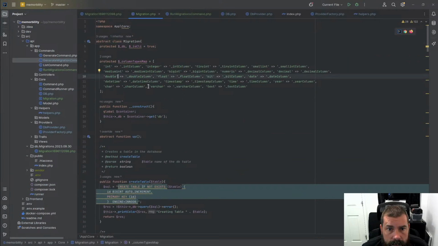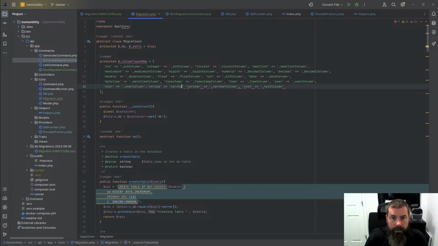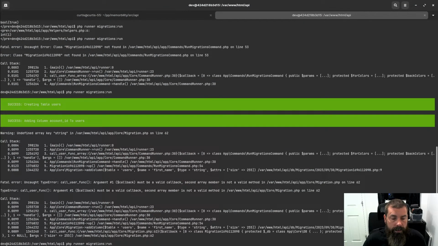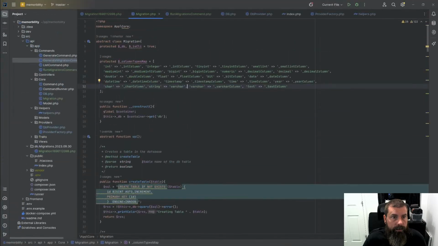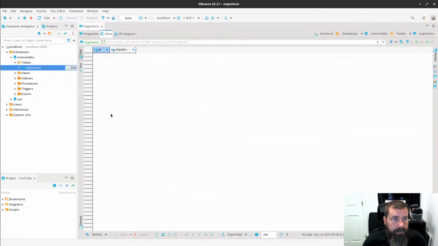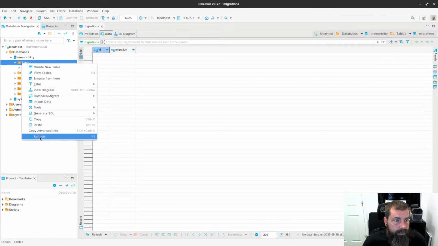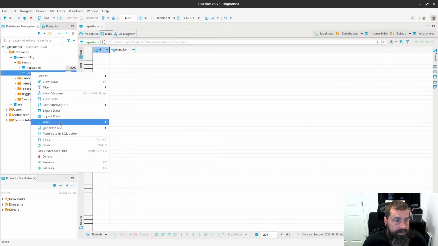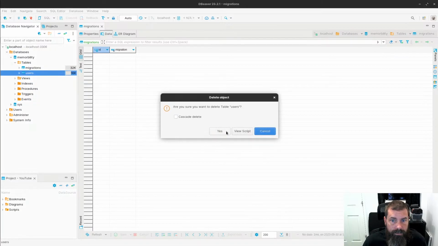String. Oh, I don't have string in here, so I'm gonna add that. For string, that's the same as varchar. But that's not gonna work. Let's go and delete. Refresh. We're gonna delete this users table.